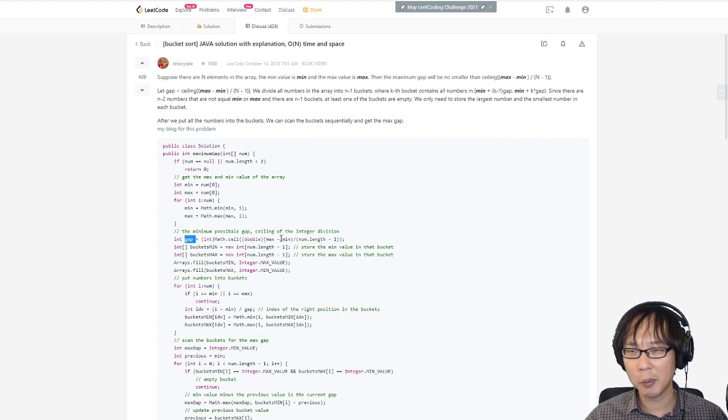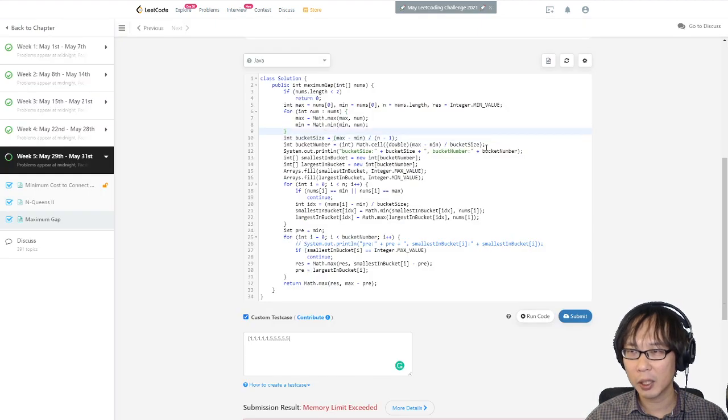Even if you use double, what if the array only has one number repeating so many times? Then you will get 0 and your gap will be 0, right? Or am I wrong? Hold on, let me print out a stupid thing. I just want to know.